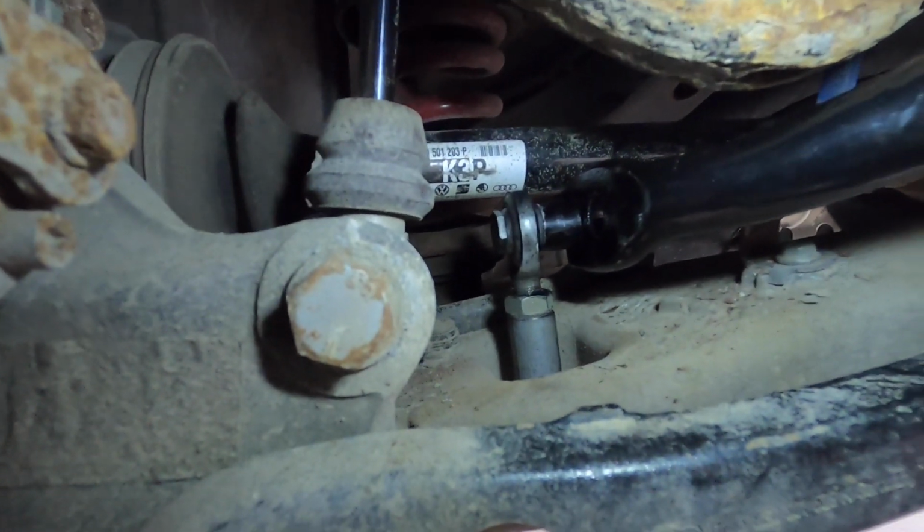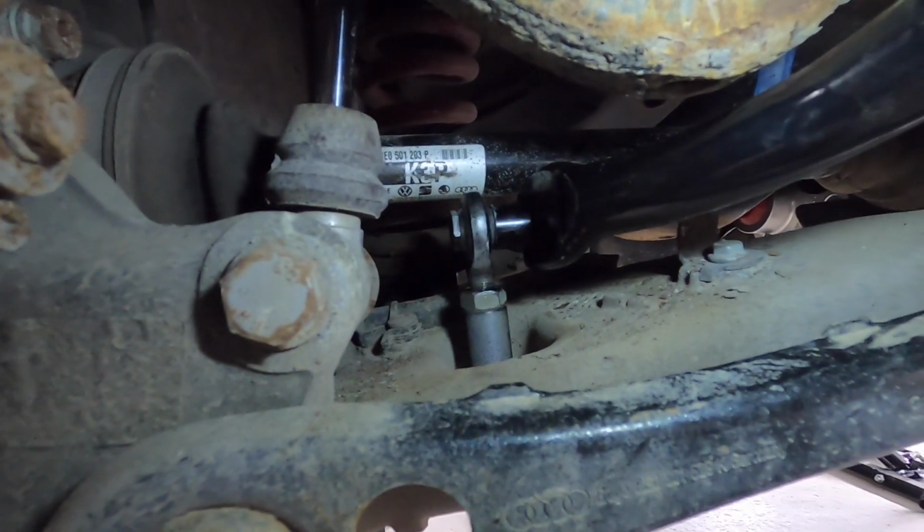You probably can't see it very well, but I have decided to run these on the soft setting because this bar is super thick, right? It's thicker than stock. These end links are less forgiving than the stock ones too, so even soft on this sway bar is going to be way firmer than stock, and I don't really feel like having the car try to kill me when I take a hard corner when it's raining or something, so soft it is.